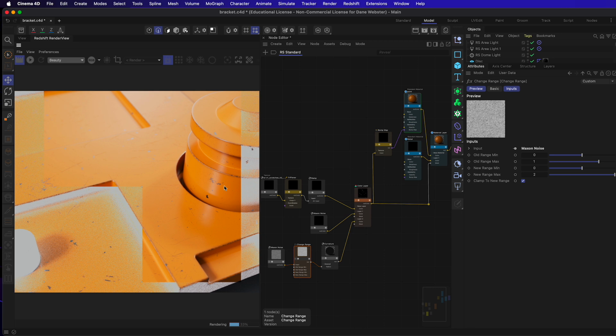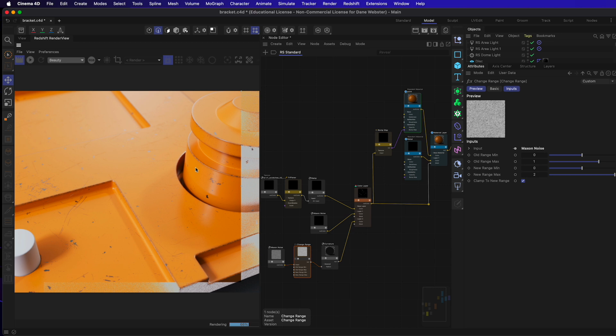It's not that everything should look worn all the time. Sometimes you want a just pristine, perfect plastic surface, right? But any little tweaks that you make to these materials just make them come alive in such a way. All right, and while this is rendering, I'm going to do one more thing. I really like how this curvature is working here.